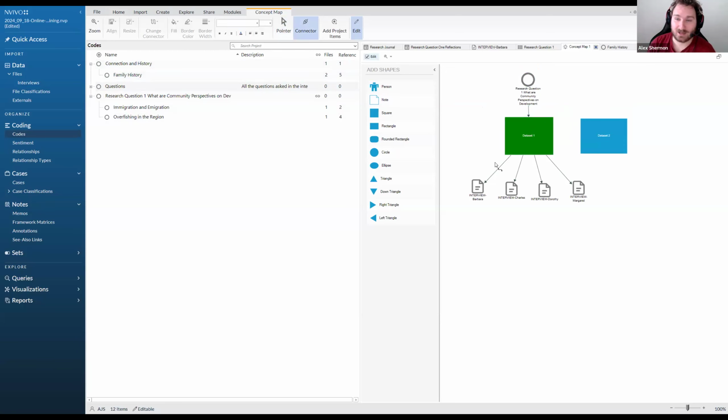One of the things that I recommend doing, I don't follow this myself. I'm really good at giving advice that I don't follow all the time. But I would recommend trying to explain the state of your project maybe once a month, once every 2 months. Create a concept map and say, this is how my project is looking at 3 months in, and here it is 6 months later, and keep track of those and see how the relationship between your codes, maybe the structure of your chapter, changes.